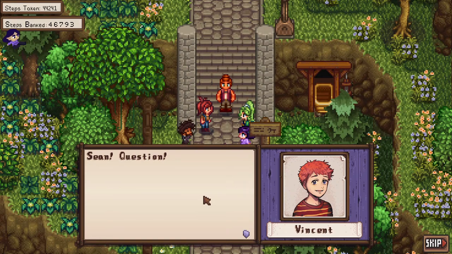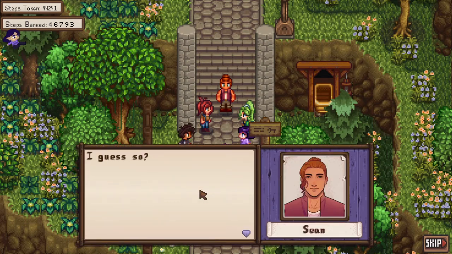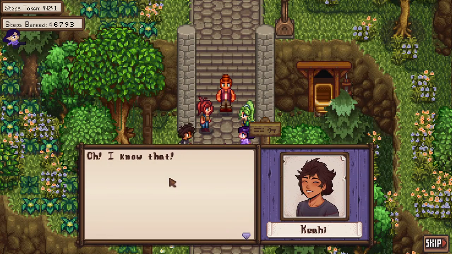Sean, question. Right, okay. How did you know? Actually, was it weird at the start? Vincent, that's possibly one of the most tasteful questions that you've actually asked. I guess so. It's more like I felt that I was supposed to be someone else. You guys know what a cocoon is, right? Oh, I know that. A cocoon is a bird, right? A cocoon bird.